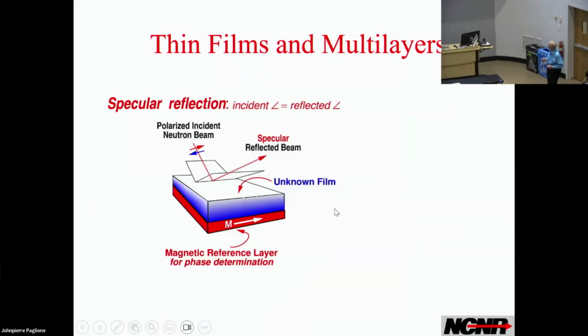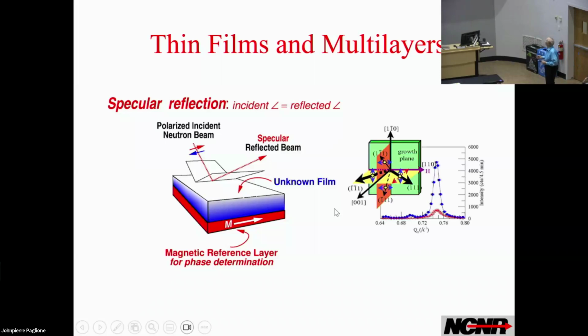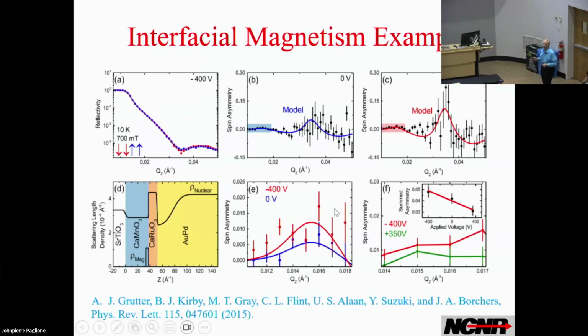Okay, thin films and multi-layers. The idea here is you come in with a polarized beam, and it scatters. We affectionately call this mirror scattering. It scatters, and then as you change the angle, the beam penetrates in. You Fourier transform that, and you get a depth profile out of that. Here's one example. You can actually do this to measure the London penetration depth in superconductors, but that's very difficult. I've done it for niobium. It's a difficult experiment. It's not done very often.